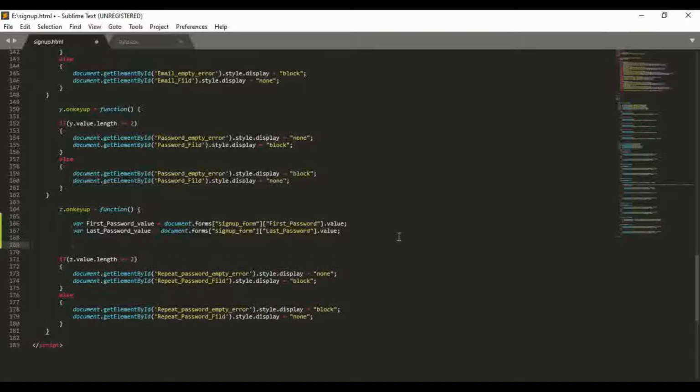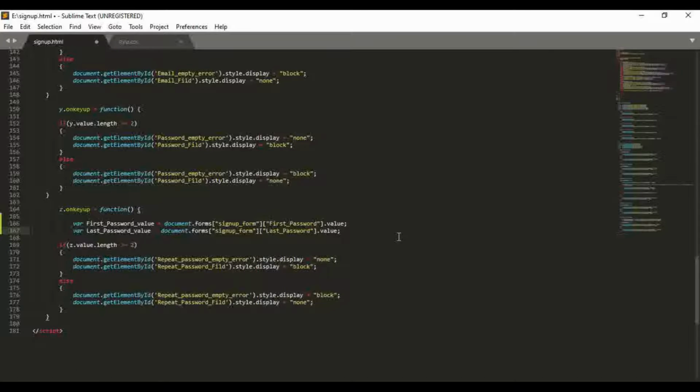Okay, and here is how we can use these two.